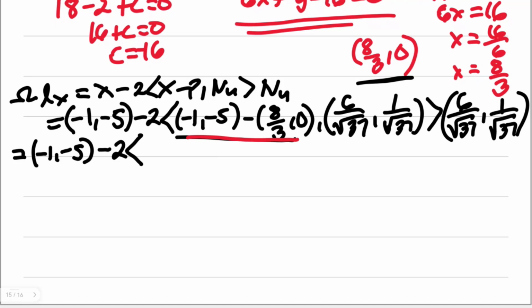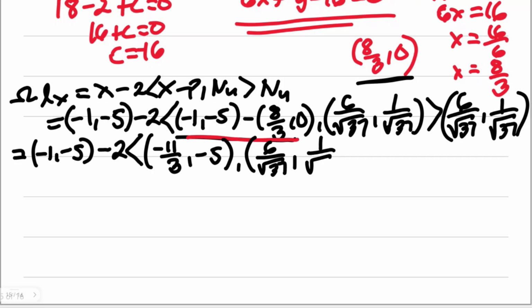-11/3. So again, because -1 is -3 over 3, so we're going to have minus 8/3, so -11/3. Okay, please try to review some basic concepts as to that. So let me continue. This is actually -11/3, and for the second component you have -5 minus 0, so -5. Okay, this would be paired with 6 over square root of 37 and 1 over square root of 37 for the inner product before multiplying another unit normal vector here.